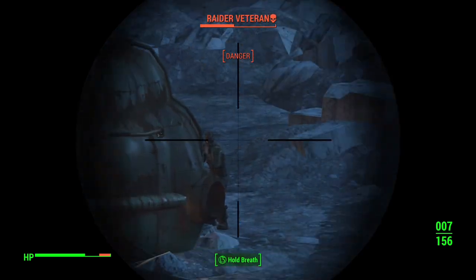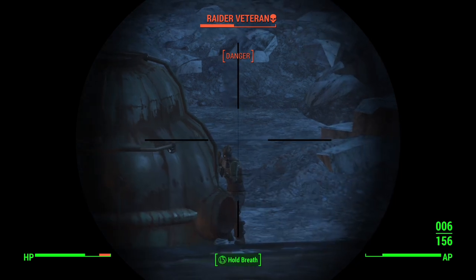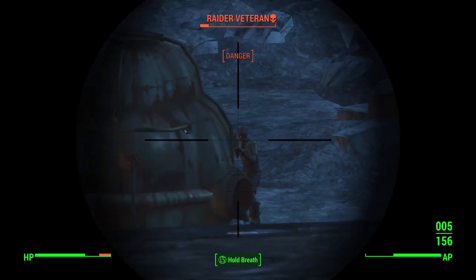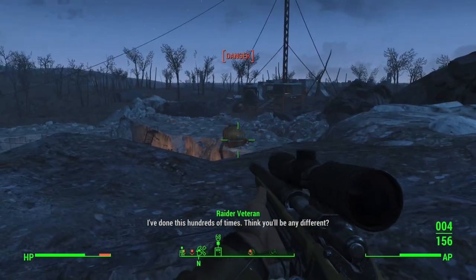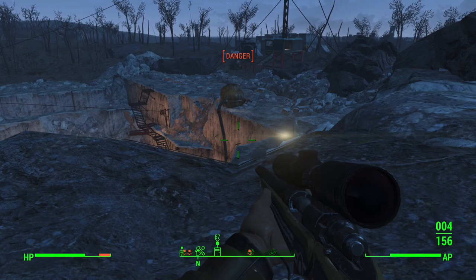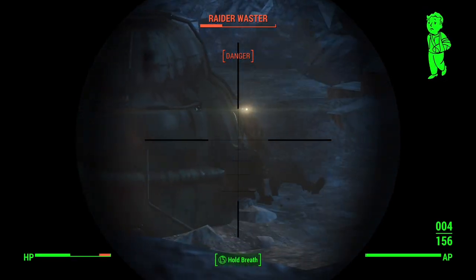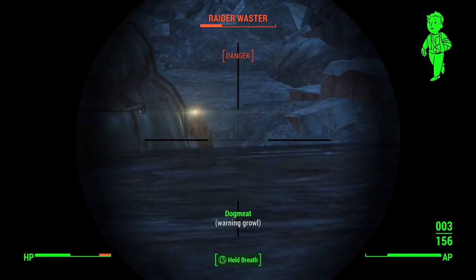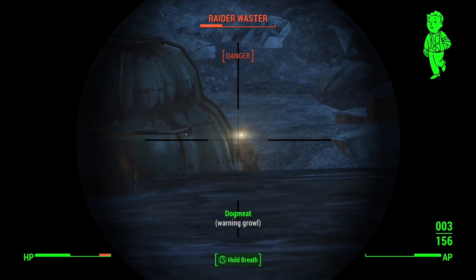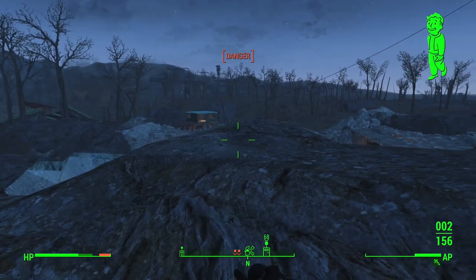Are any of y'all over there again? You are, okay. Come on. I shot you. There we go. Raider veteran. Think you'll be any different? You're right up here. Bro, are you joking? I have to go over here again, pick off this dude. Okay, well, got a stim pack again. Thank God I have 40 of these.